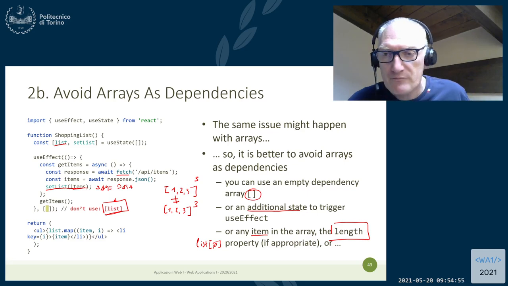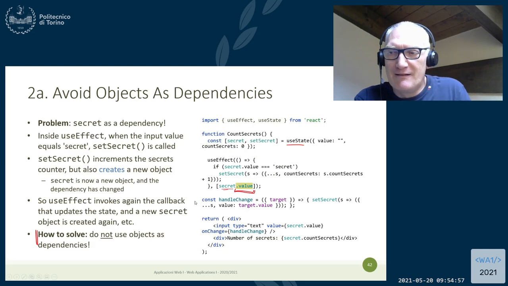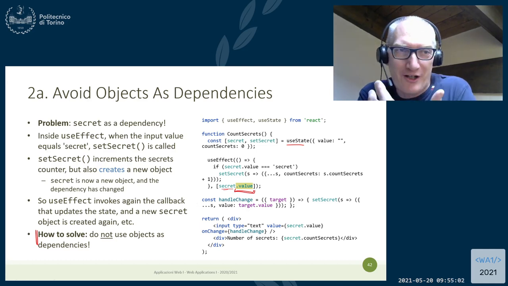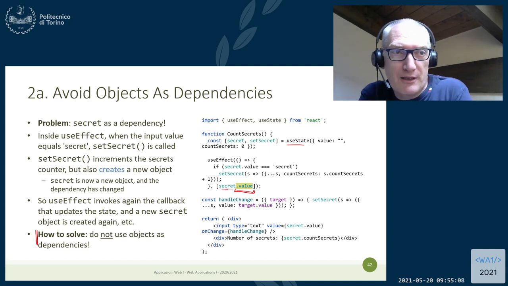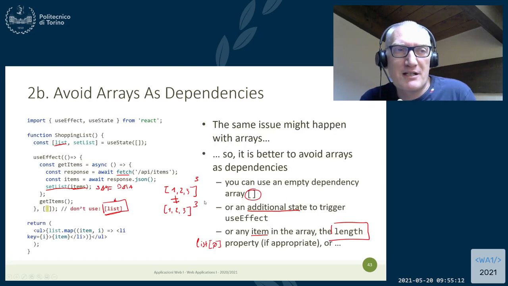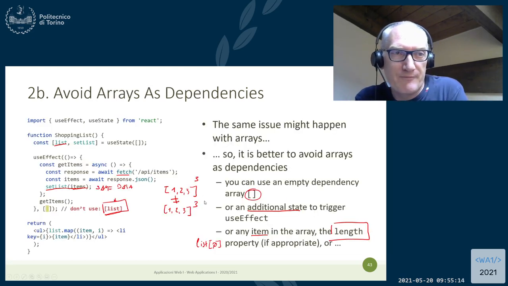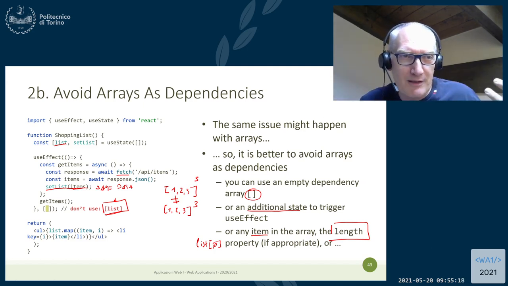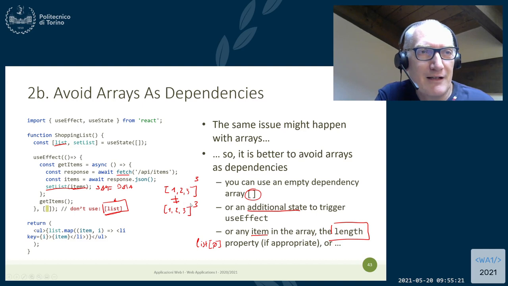Okay, with objects, like before, you need to be more explicit. You need to do more work, and so probably you will think more about what you are doing, updating a single component of a state. With arrays, it's much easier to be mistaken. Of course, with an example of 5 lines, it's easy to spot the error. The problem is when the component gets bigger and you have a lot of variables that depend on each other. And we should try to avoid that.